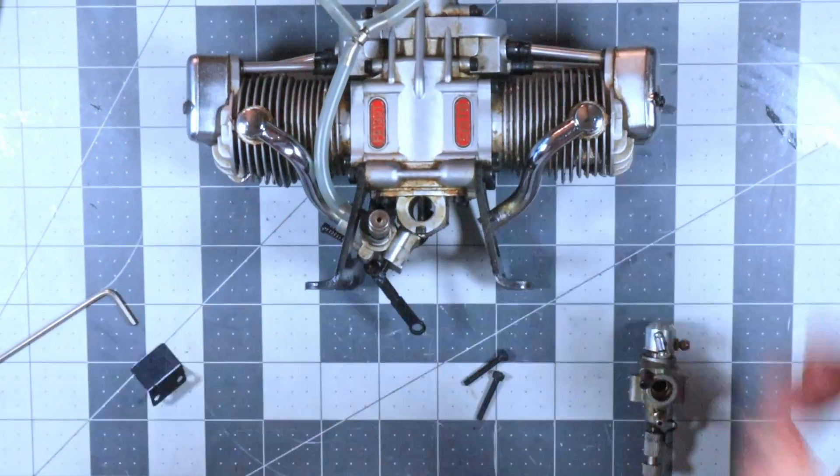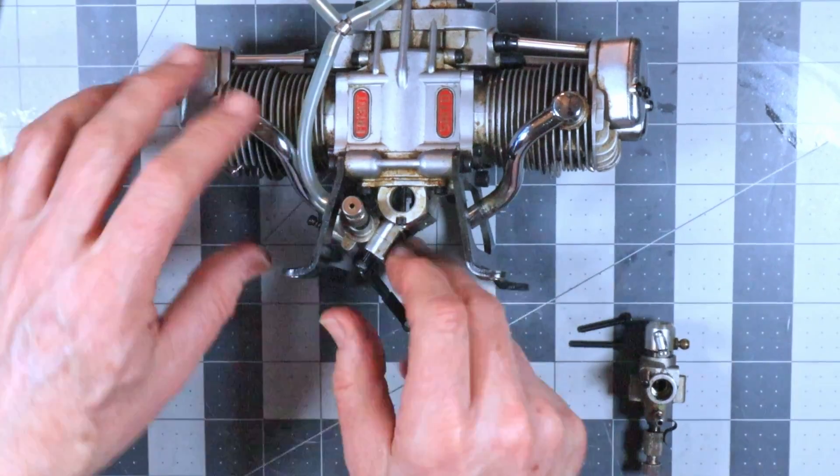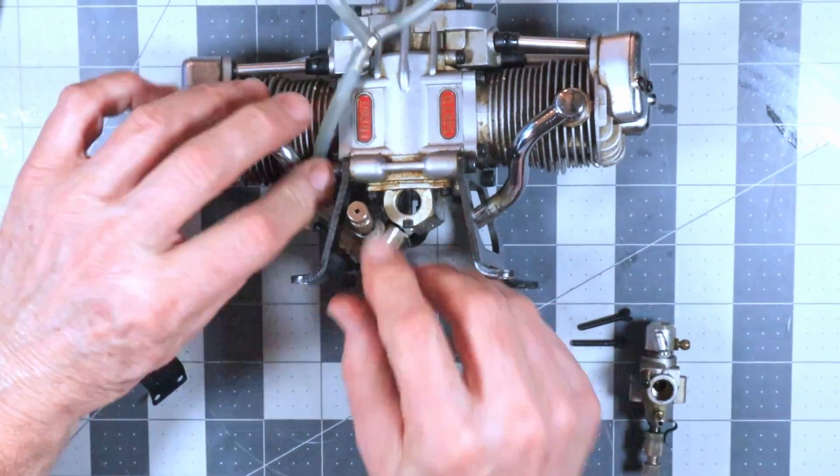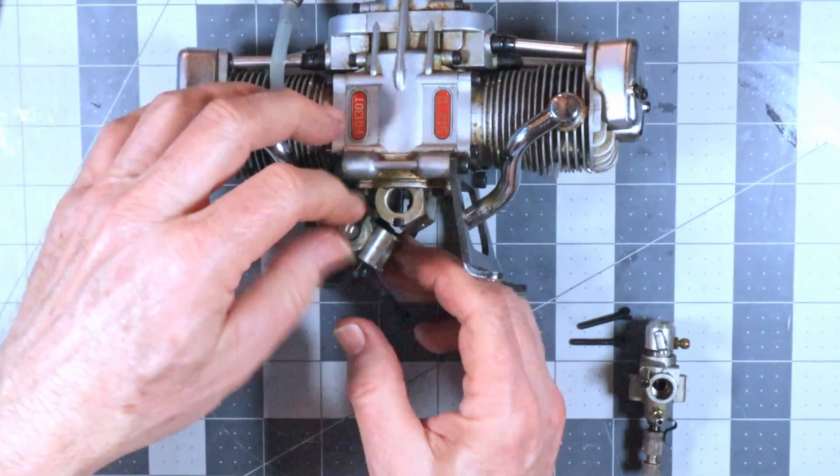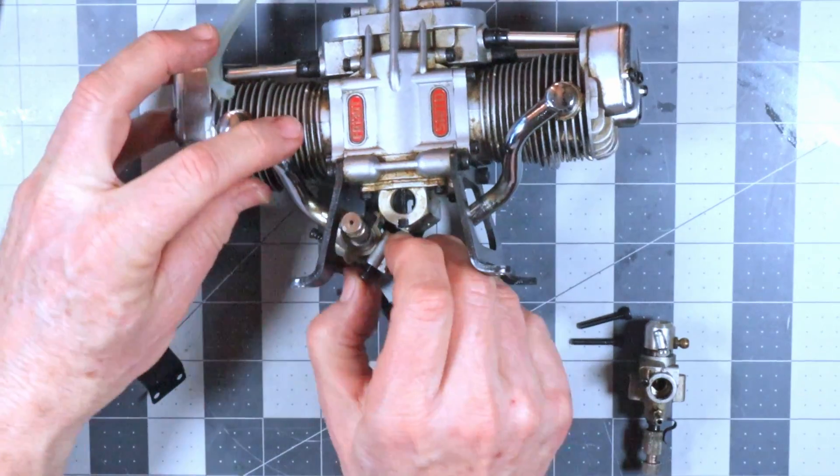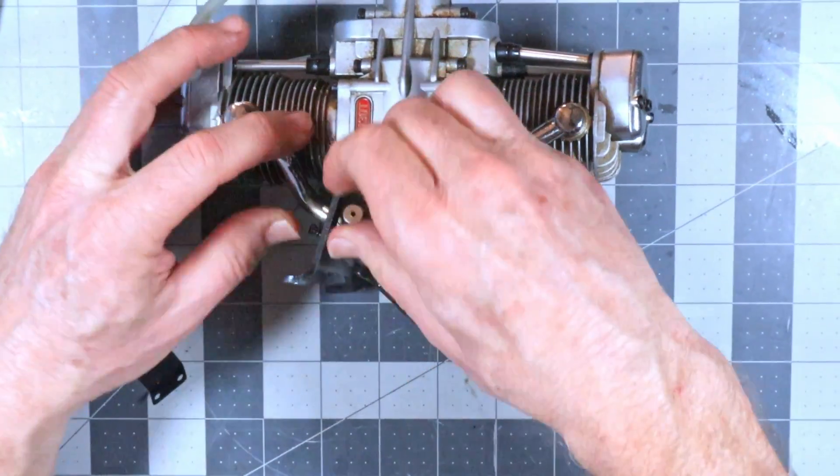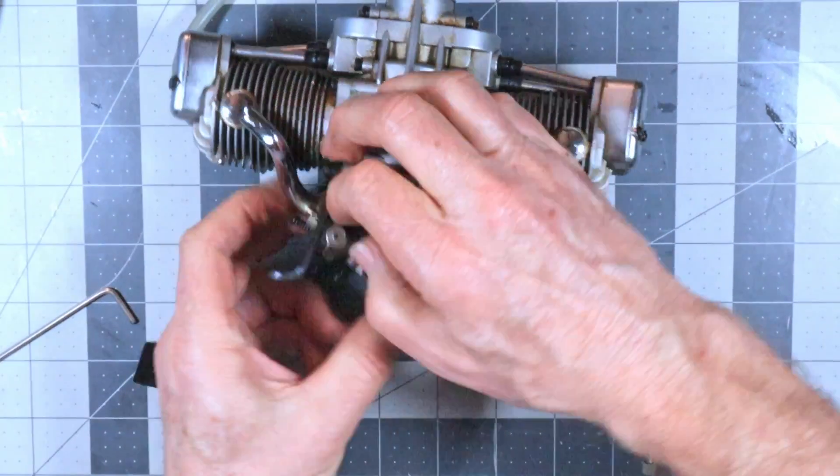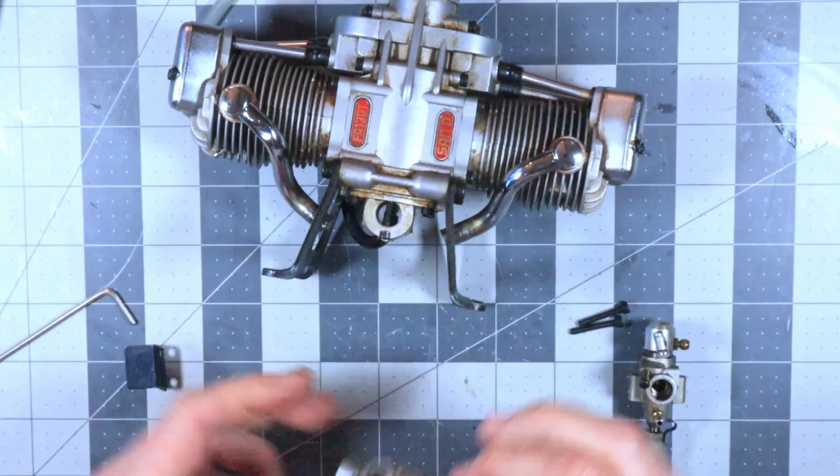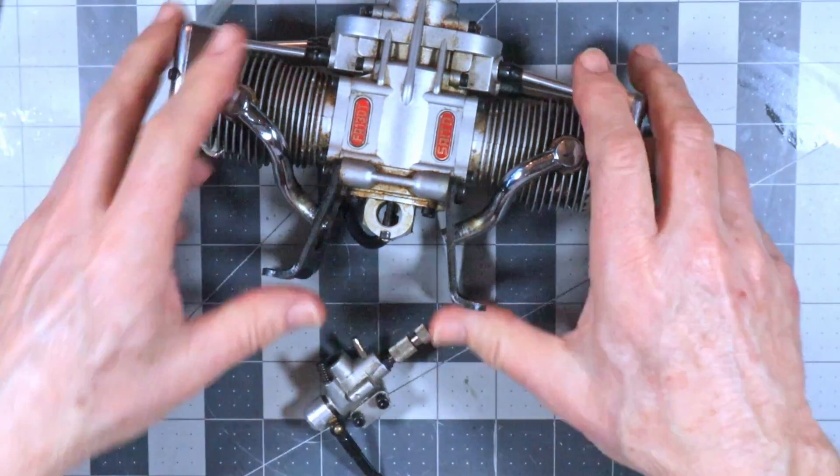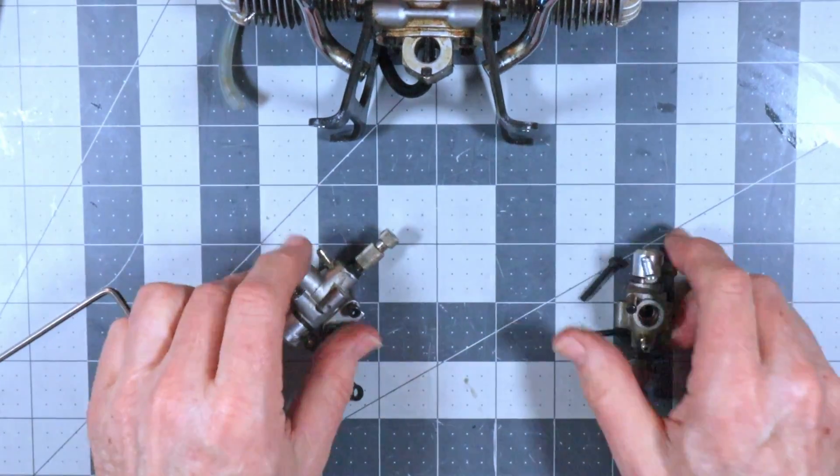I'm going to leave it set on this side and leave the engine like this so I know which side each carb came off of. That can be kind of important. And I can see if this one will just pull right off here also. Okay there we go. Alright so let's just move our engine out of the way here.